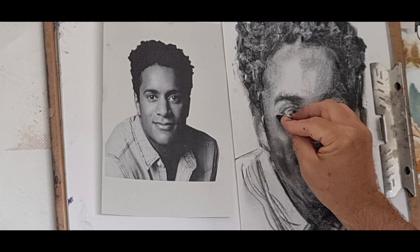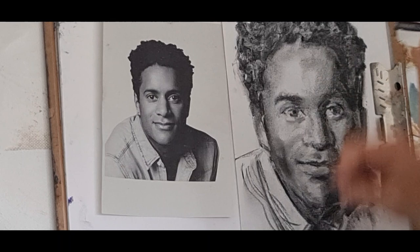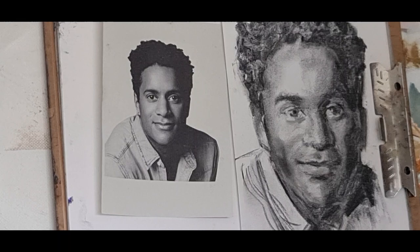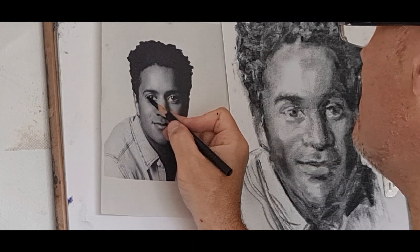The lower eyelid, pupil, a bit lighter. I think I need to do that upper eyelid a little bit more intense here, as in exaggerate that a little bit more, make it a little bit more of an arch.